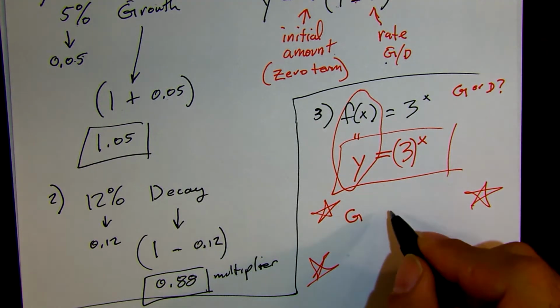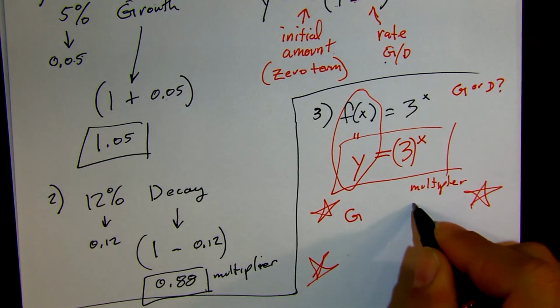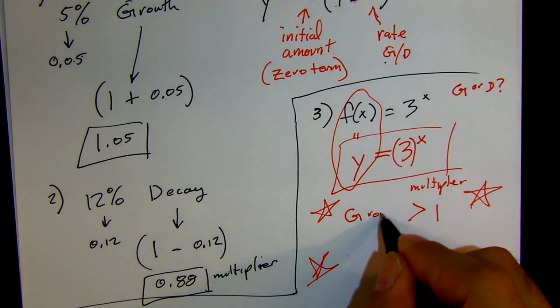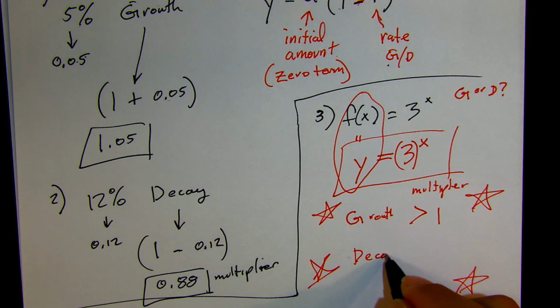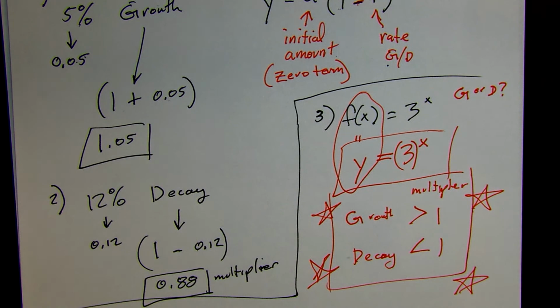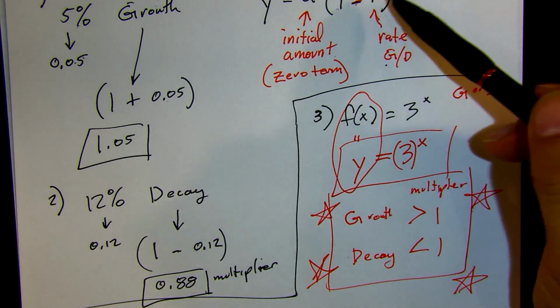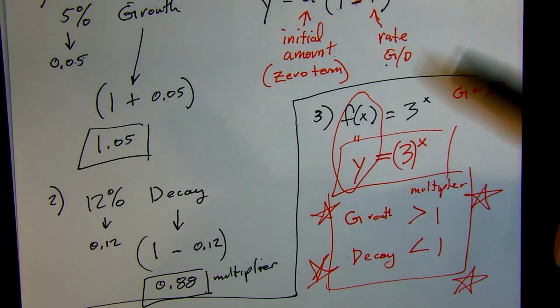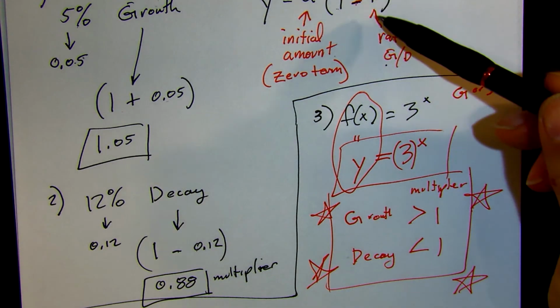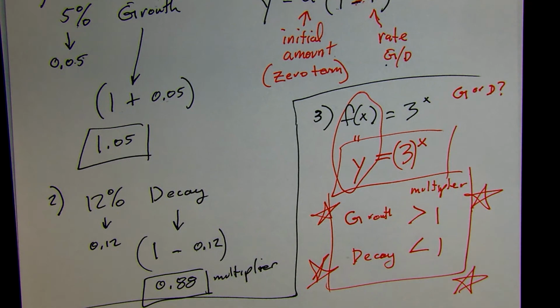Because we know it's growth if the multiplier is greater than 1. Growth. We know it's decay if it's less than 1. Okay? So it's growth if the multiplier is greater than 1, because that means we'd have to add within our multiplier, we'd have to add the rate. That makes sense, because growth means adding. We know it would be less than 1 if we subtracted it. So if the decay is 1 minus some rate, then we'll always end up with less than 1.